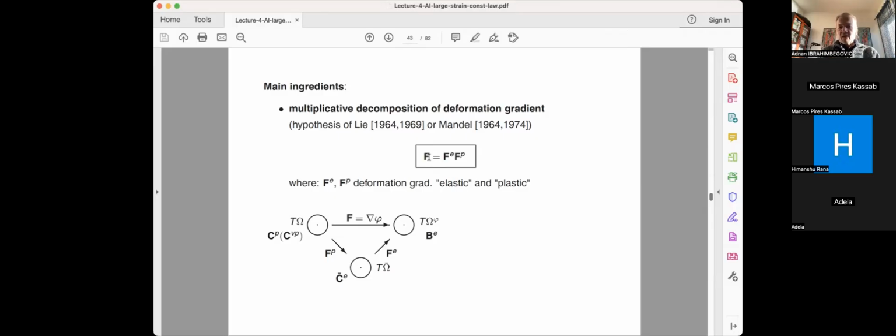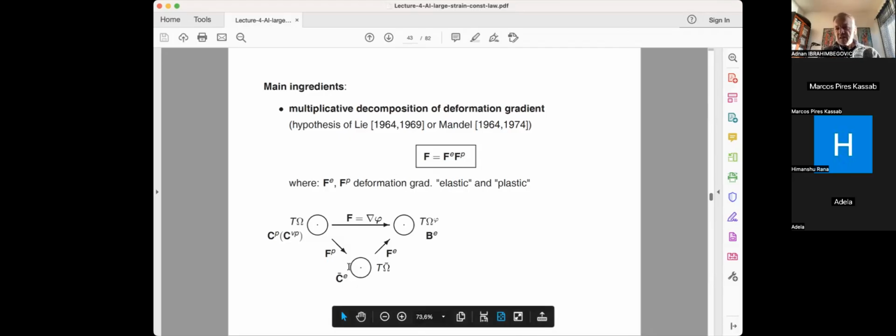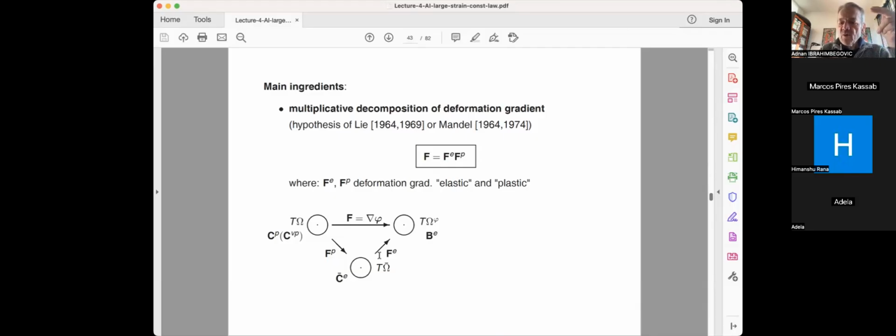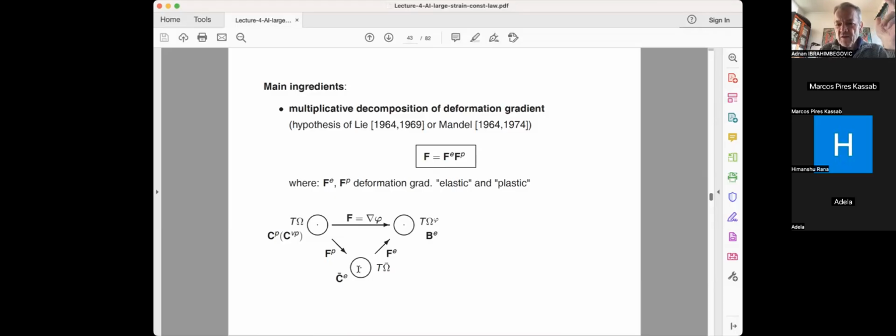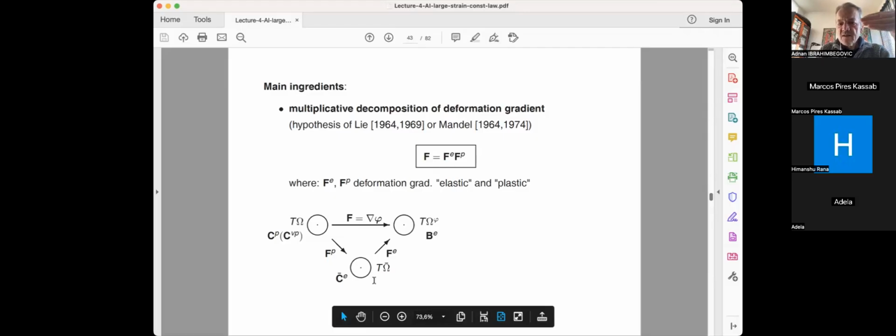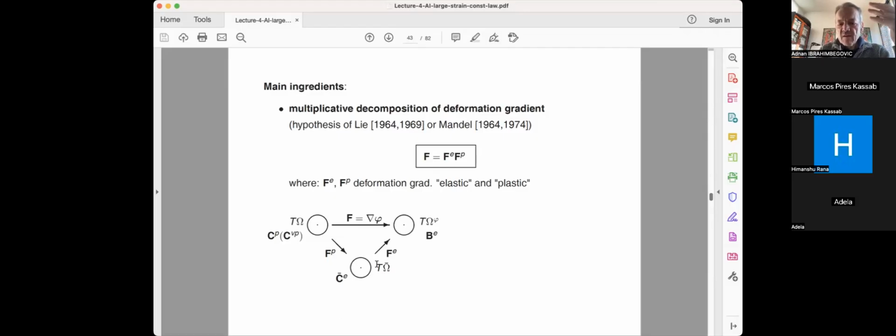So basically, this is the kind of thing that we want to elaborate upon when we deal with plasticity. Next to the elastic deformation, we are now introducing the plastic deformation. Conceptually, what we're trying to see is whether you can deal with this plastic deformation in a way that, at each and every point x where we're following the motion and the deformation of the body, you imagine the possibility of introducing this local unloading. And in the process of local unloading, that means we are introducing the intermediate configuration. Now, configuration may not be the proper word, because a collection of these, let's say, unloaded points is not a real configuration.